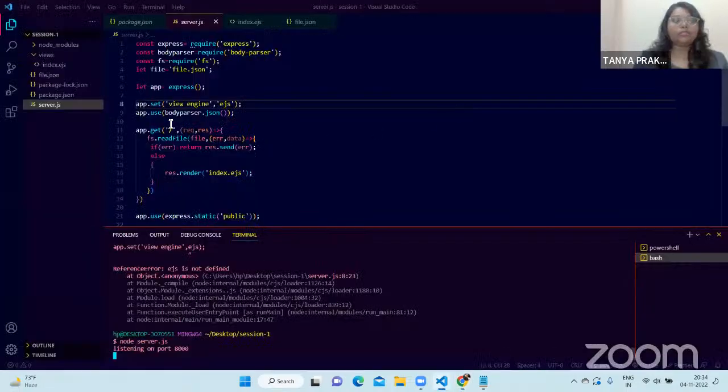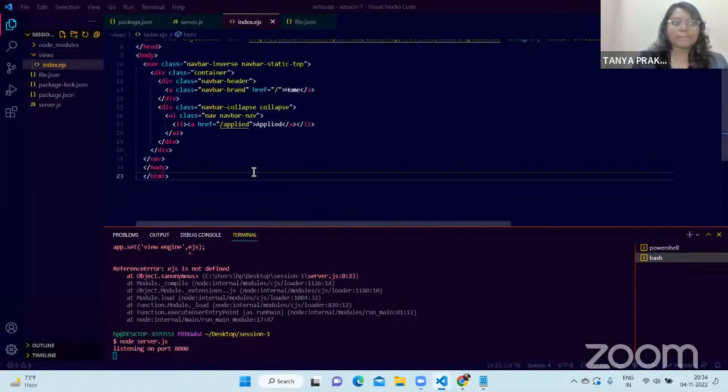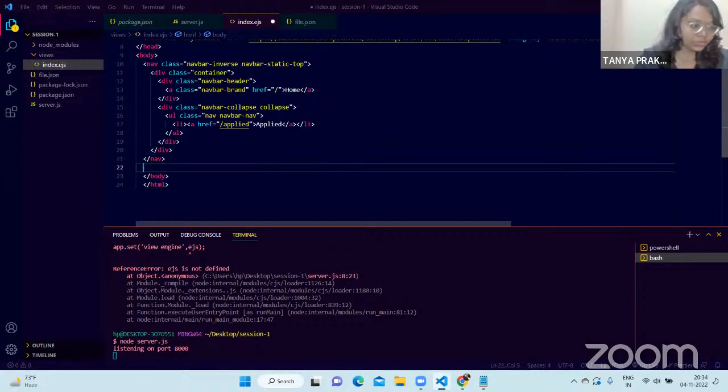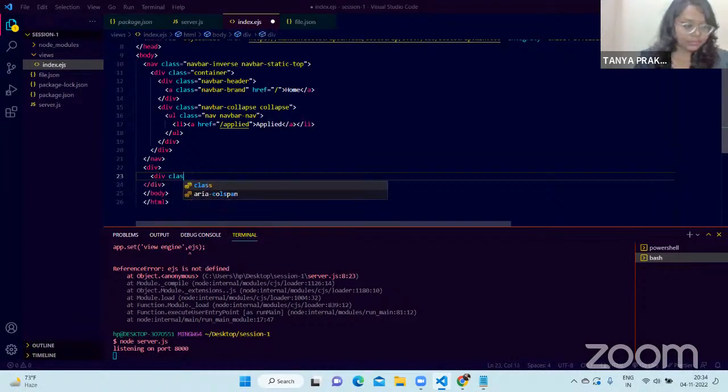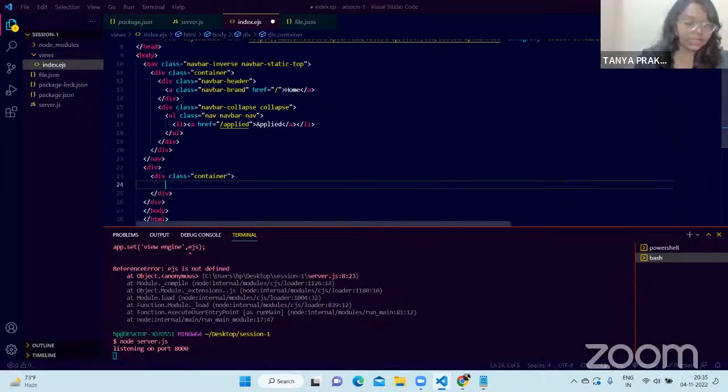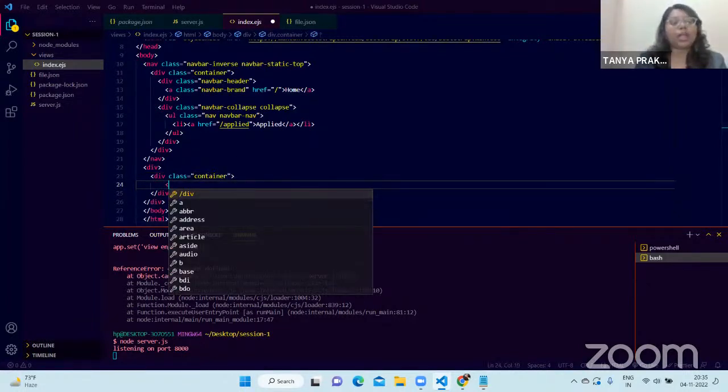So now I want my page to contain a card in which the company's name and different properties should show. So I will make that. After the nav, I will make a div, and after this div, I will make another div with class as container, and now here comes the advantage of EJS.